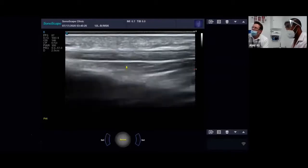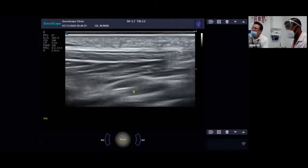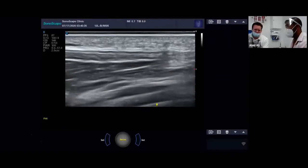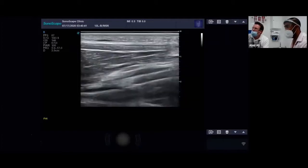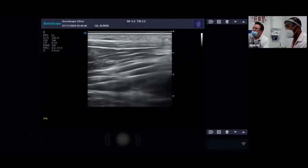You can see the fuzzy shadow of tibia underneath. But interestingly, we're on the uppermost part of the lower third of the shin. I don't think we need to go past that, but if you want, just move your toe again for me, Adrian, let people see the movement of the muscles underneath. And of course, the brilliant thing about ultrasound is you can look at things dynamically.